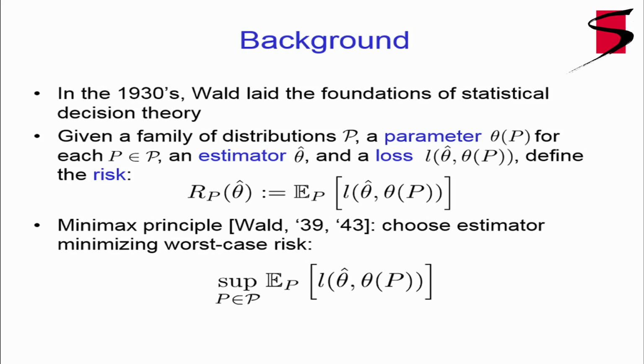So Wald said, it's a function of P. I can't compare two functions of P readily, so let's look at the worst case. Let's take the supremum over all P and get a single number now for each theta hat, and that will be the worst case risk. So this lives to this day, after nearly 100 years. It's criticizable and all that, but as a theoretician, it's a very, very good way to make progress, and we're going to be doing some minimax in this little section.